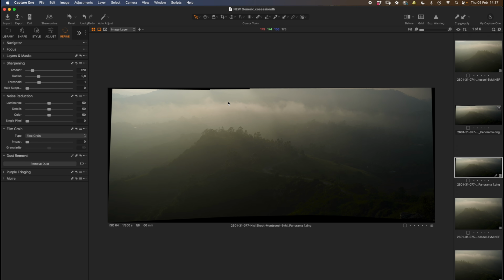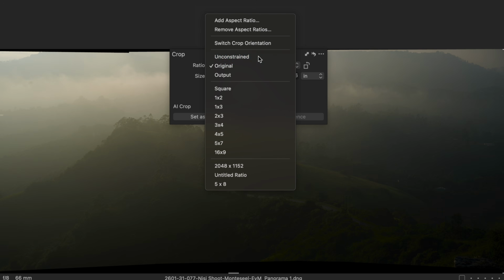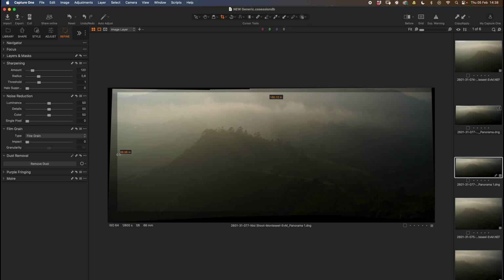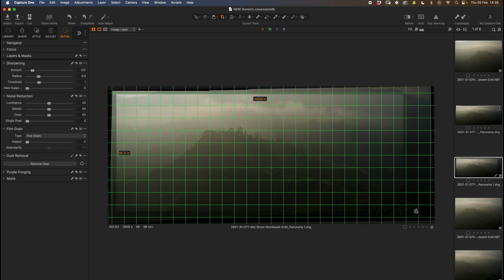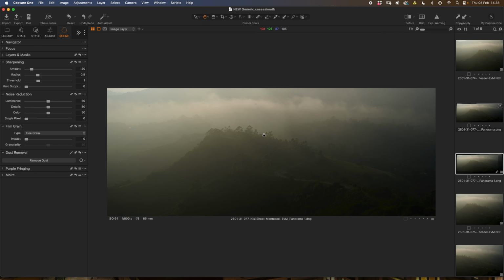So we're going to start off by basically cropping the image simply because it helps me see the final photograph. We're going to hit the C button, shortcut key for the crop tool, and I'm going to right click and go into unconstrained. I don't want to use an original crop over here, and I'm just going to crop in some of the edges to basically what I would like in my final photograph. So we're going to bring that in a bit. There we go. And I'm probably going to just tilt it ever so slightly as well. There we go. We might actually end up including some of the sky over here, but we'll decide later on. Once I press enter, then my actual crop is in place.